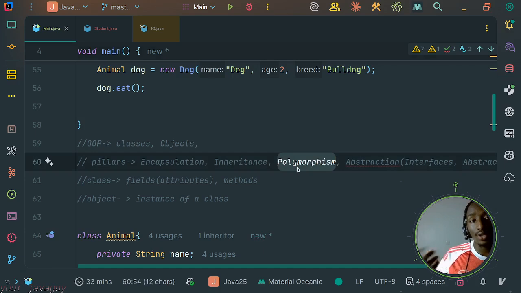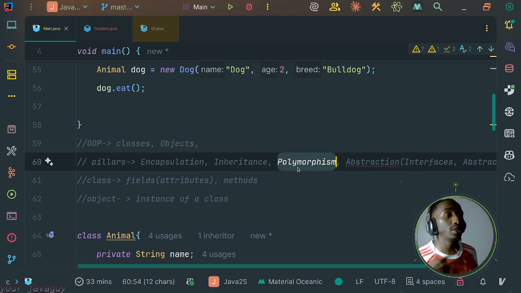Polymorphism, we've already seen one type of polymorphism. Ideally polymorphism, poly means many, morph, just like one thing appearing in many forms. The example I normally give is that right now I act as a creator, at home I am a son, at school I was a student. So it's just one Ian, but depending on where he is, he's playing different roles. The same applies to this.